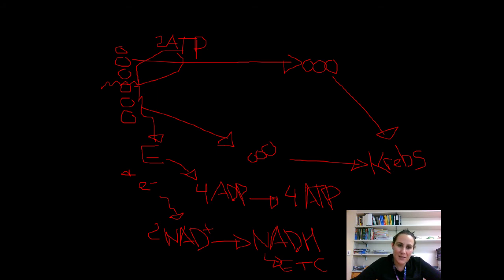As this splits, it takes 2 ATP to do this. This releases energy and electrons. And what the cell does is it takes those electrons to turn 2 NAD pluses into 2 NADHs, and they go on to the ETC, and that is in the mitochondria. This energy helps charge 4 ADP.